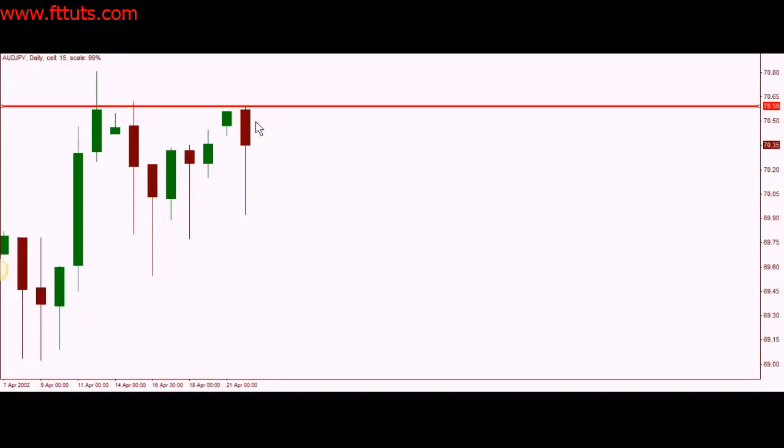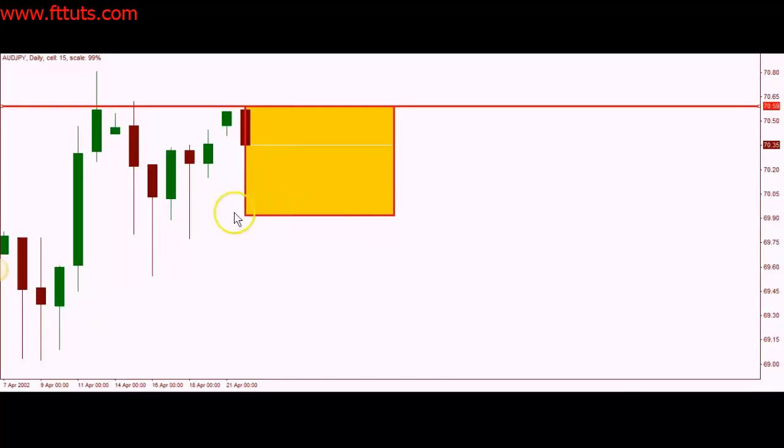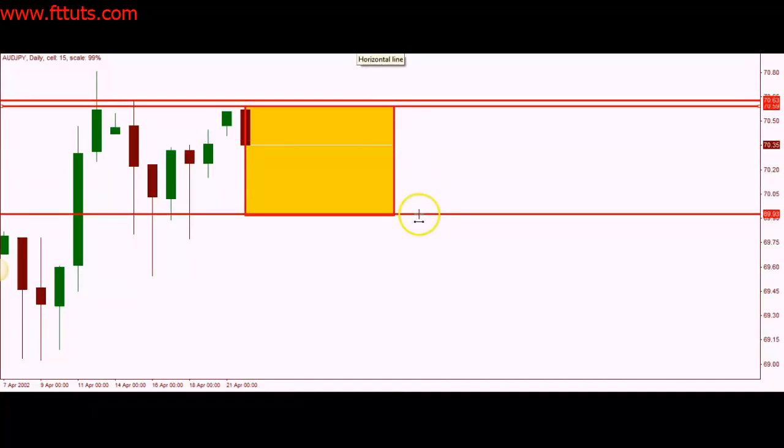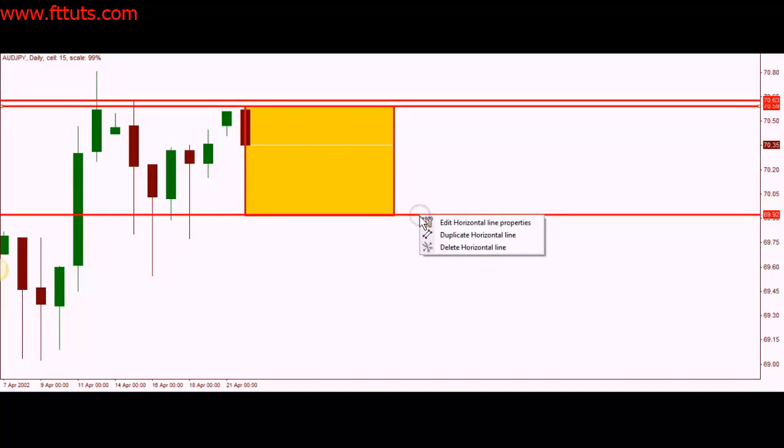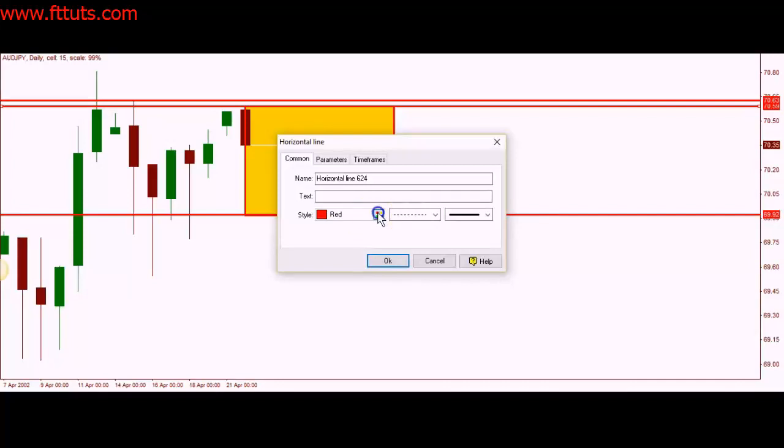So when I get a hangman, quite naturally the way I'm going to trade it is just like this. Now sometimes these trades are going to be too big for you, and you're not going to be able to take these trades. I'm right at the bottom of the wick right here, and then I'm right at the upper of the base. So this would be where my entry is, and this would be where my stop loss is. So let's mark those levels. Stop loss a little bit above, and entry is going to be down here. Now this is going to make your entry and stop loss quite big. So sometimes, like I said, you may not be able to take a trade based off of that.